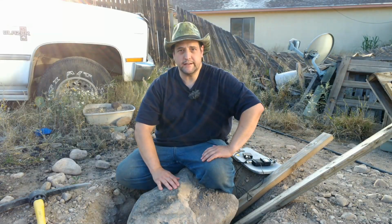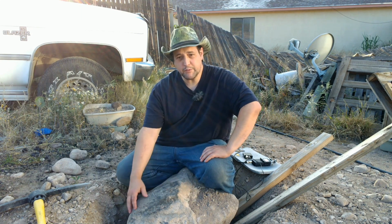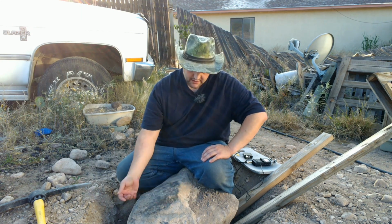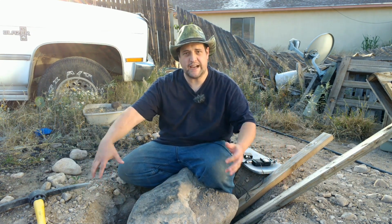Greetings everyone, Reed here. Today we're going down, deep down, because we've got a big old boulder to get out of the ground. It was only a tiny piece sticking up, and I thought, I don't want that rock there, I want to move it. So I started digging, and it kept getting bigger and bigger, and turned into this giant thing.